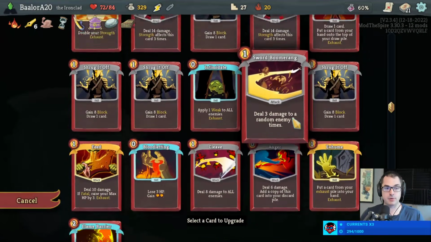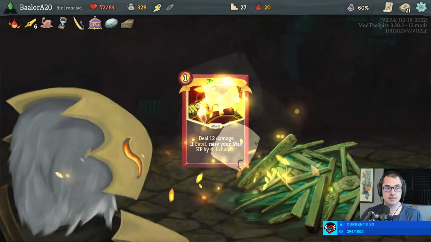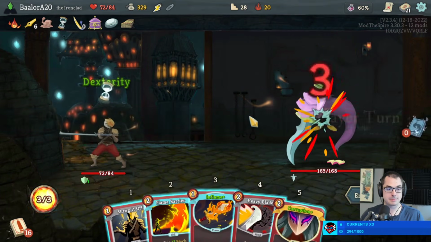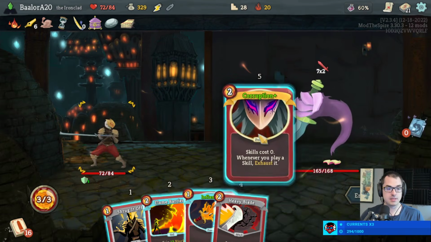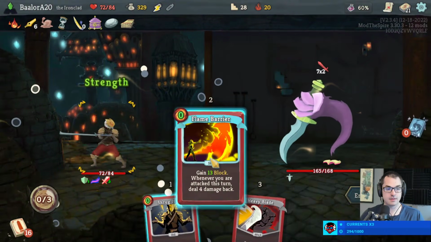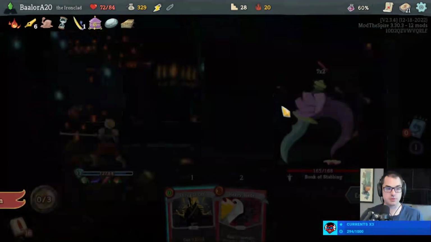Are we able to upgrade feed now? I think we might be able to get away with it. Let's do it. That could be up to 2 more max health per fight, which is kind of a big deal, actually. Please enjoy your Flame Barrier. Take 1 on purpose here to get 3 block next turn. Sure, we get a wound, but whatever.